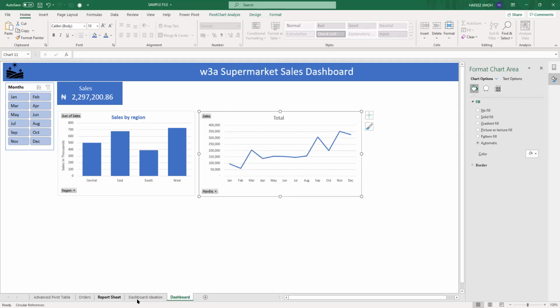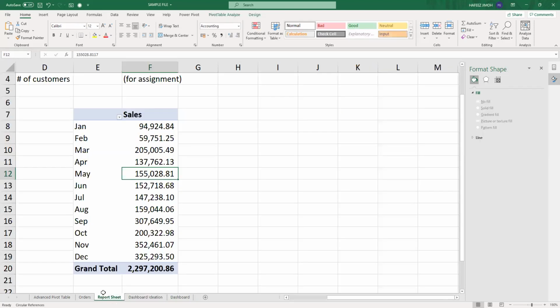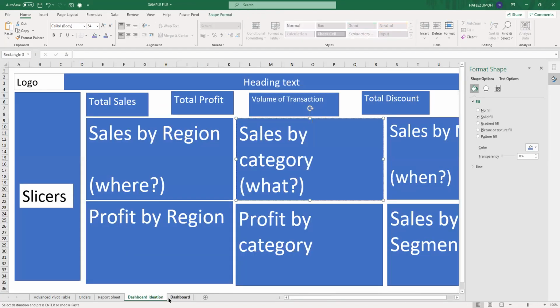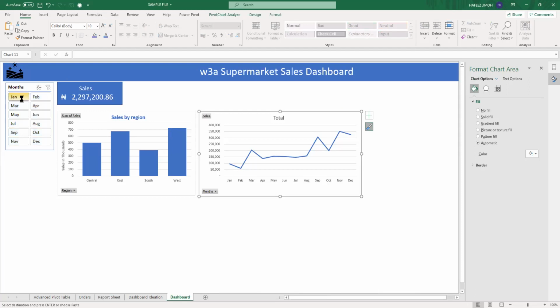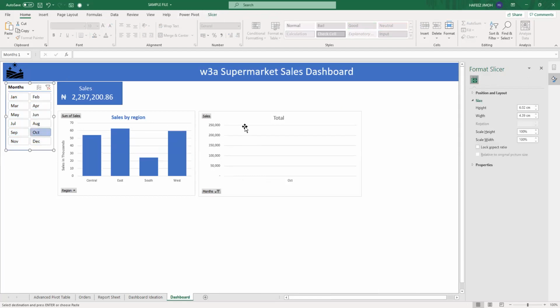So let's move to the next thing. Let's do sales by category next. So basically, you can just Control C, Control V. Oh, there is something we did not do. Hold on, guys. Can you see now that this January now? We need to connect this slicer to this guy.